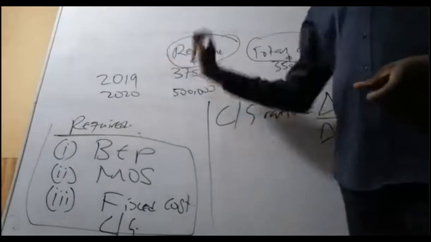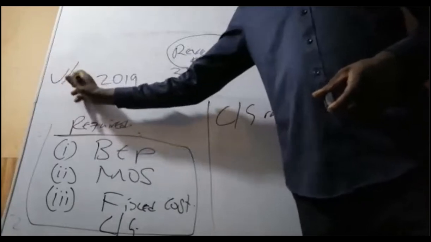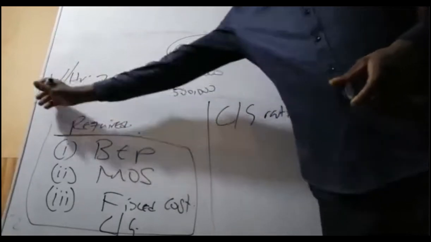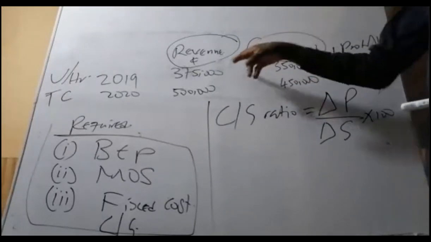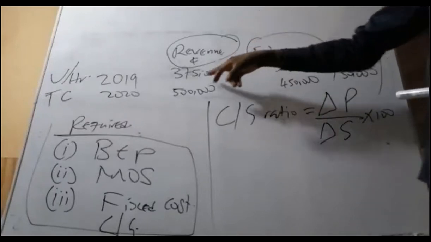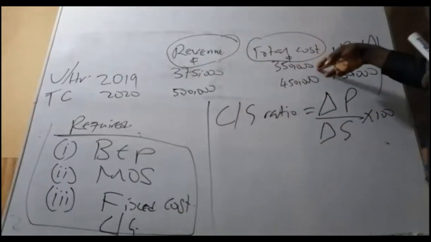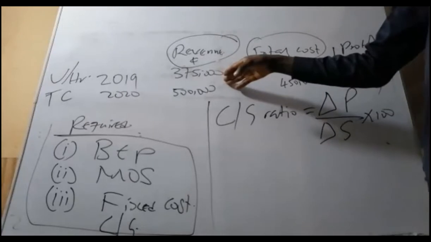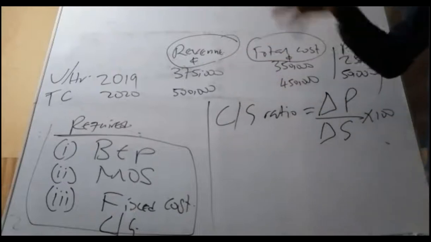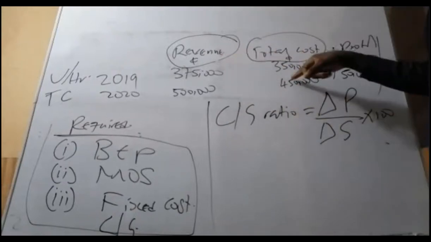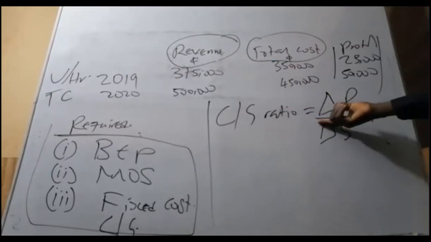With the high and low method, it will work well where there's an activity level, whether units or hours, versus cost. That is where high and low work well. Because we don't have the sales units or the hours worked here, but we have total cost, high and low will not work. Likewise, the contribution to sales ratio will also not work, because we have only revenue, we don't have contribution. The only one that will work, in fact, that year they were just asking for this formula, which was not in the book.